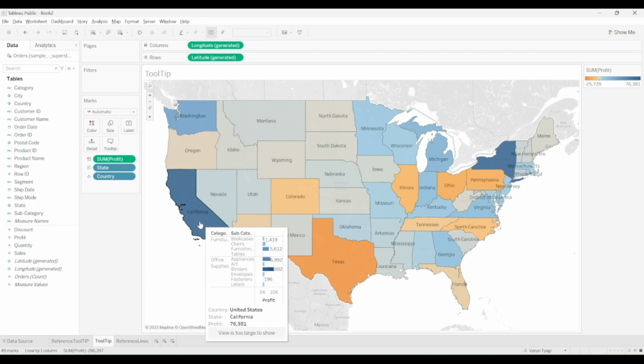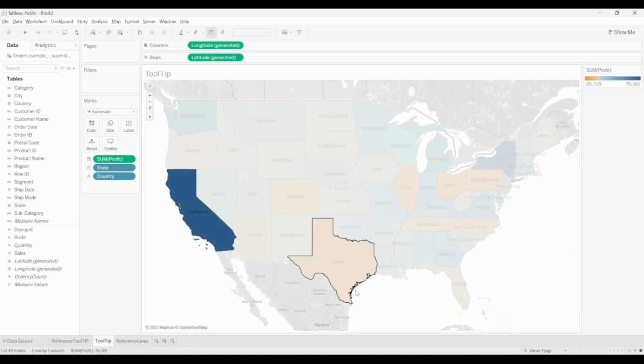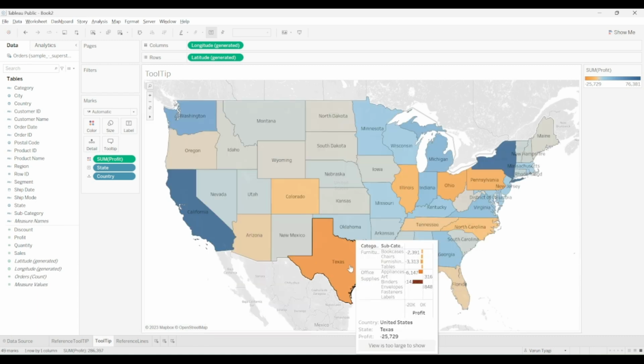So if you see in your California, your binders are giving you the maximum profit, right? And your tables are giving you a very small loss. But if we see our Texas, Texas is giving me a loss in each individual subcategory. So this particular state is like a disaster for my particular company, right?